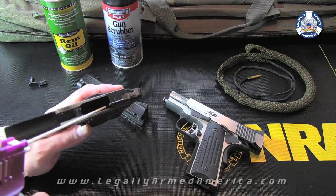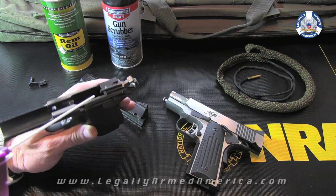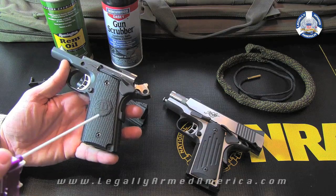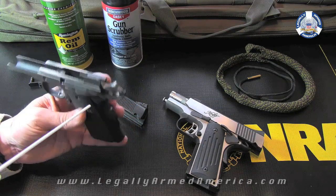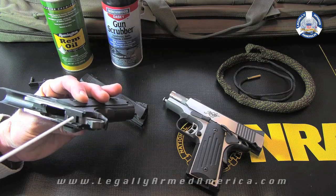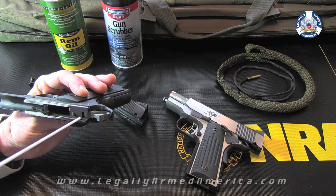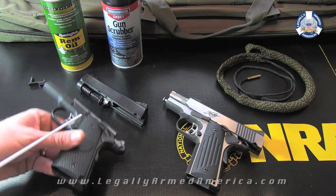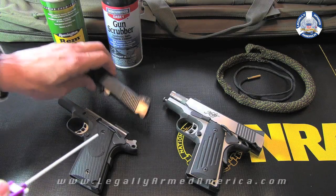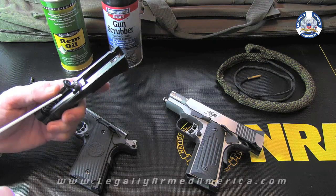What that's going to do is dislodge any dust, any lint, anything like that that you're not going to get to if you're not willing to take the entire gun apart, which I don't really recommend because it's not necessarily the thing that you need to do. I'd also get behind the hammer because, again, you've got your sear engaging the hammer back here also. Pretty important part as far as making the gun go bang. I like to spray that out, and again, spray out all parts that have any potential moving parts in it, even if it's right in this area.